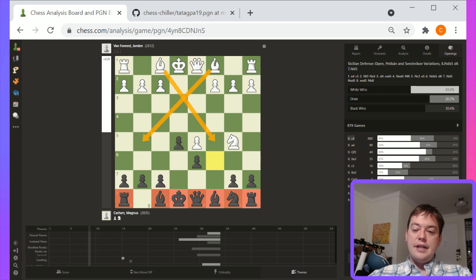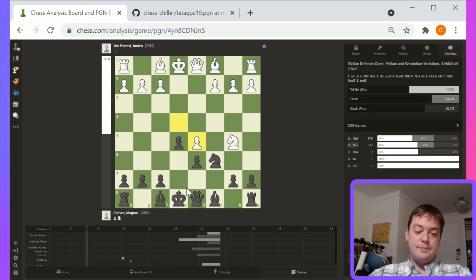But he's so solid, and he has such a good understanding of tactical possibilities and plan advancement that he's completely fine delaying the development for later. So this is anti-fundamental, but at the same time, it's sound because Carlsen played it.